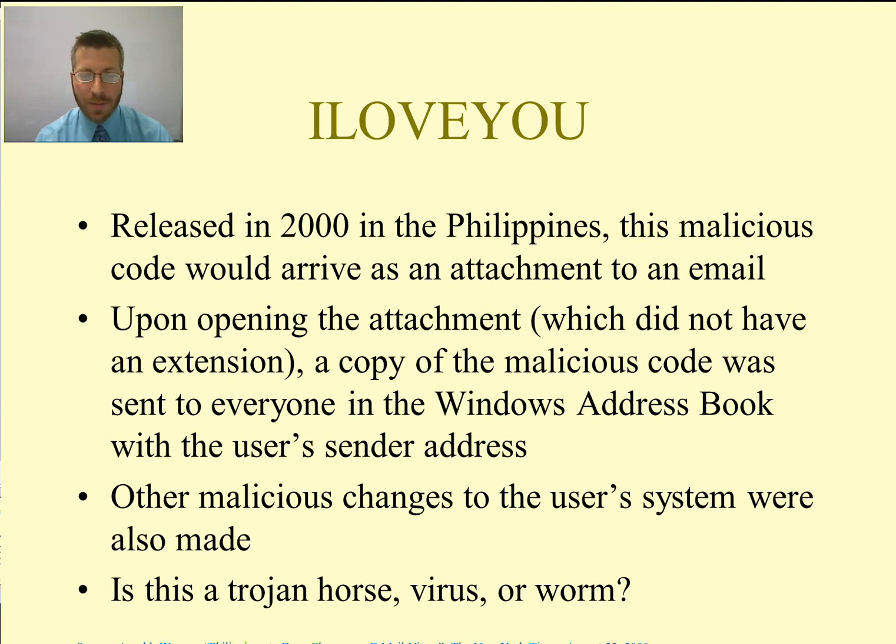Upon opening, the attachment didn't have an extension, so there's one big improvement that we've made in email attachments in more recent years, maybe in the last decade or so. A copy of the malicious code was sent to everyone in that user's Windows address book, and it was sent from the sender's address. There were some other malicious changes to the user system, so this did require a fix, some virus definitions to be able to fix this. So, is it a Trojan horse, a virus, or a worm?